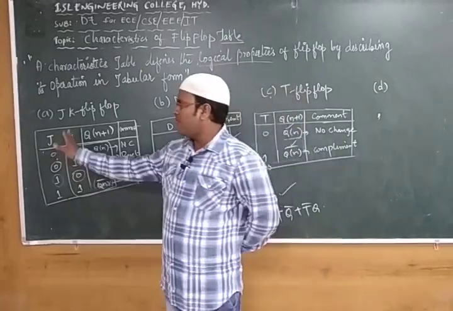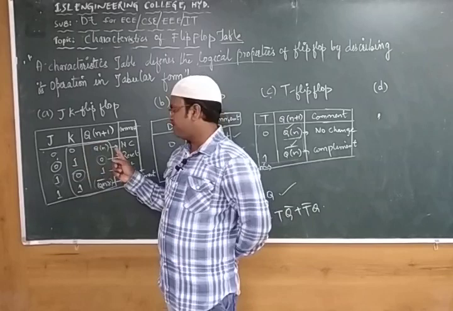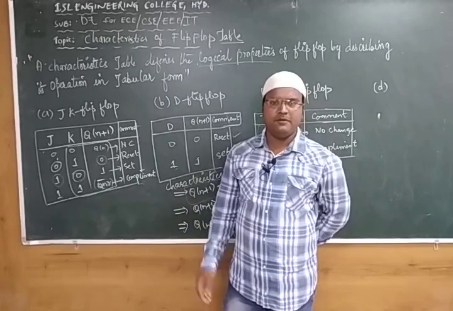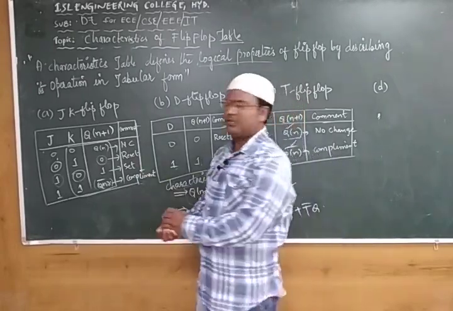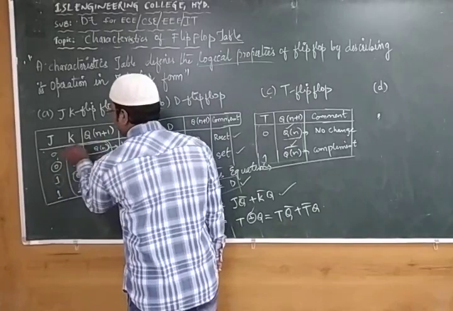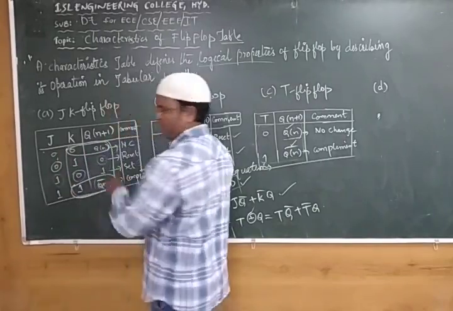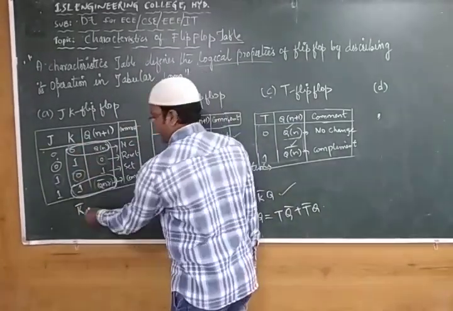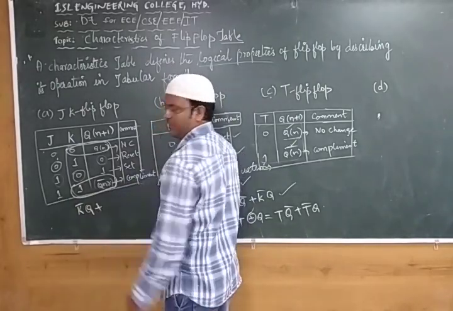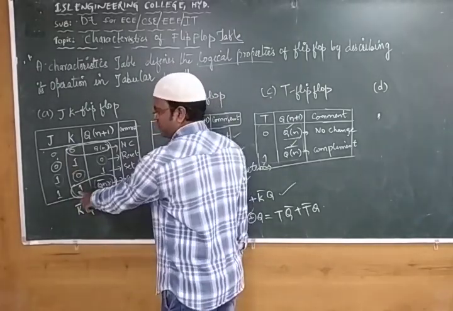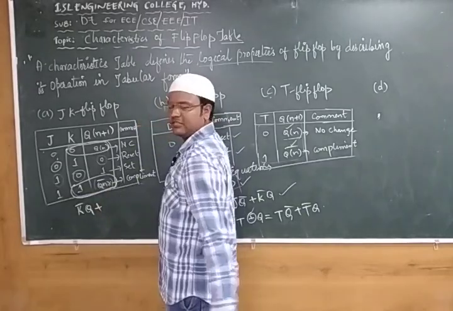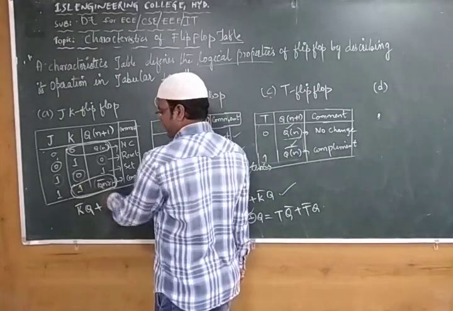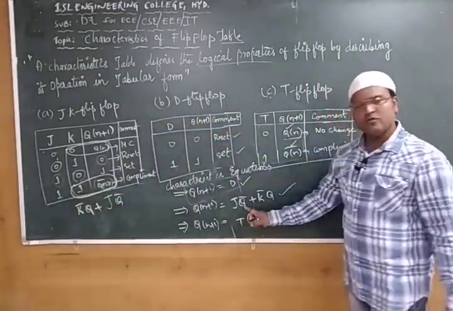Okay. So first thing, for the JK flip-flop, we have written that when both are 0 0, the present state is Qn. If both are 1 1, the state we are taking is Qn complement. How do we obtain the characteristic equation? To obtain it, we are looking into these conditions. So what is K equal to 0 means? K bar. What is the present state we had? It is Q. Plus, next, when K is equal to 1, we can take the K value, or J is also 1 in this condition. Since I am taking one input here, another input I am taking as J. So what is the value here? Q bar. So we obtain J Q bar plus K bar Q.